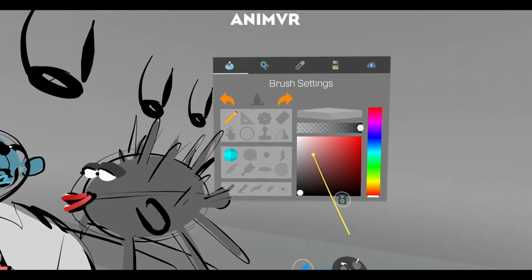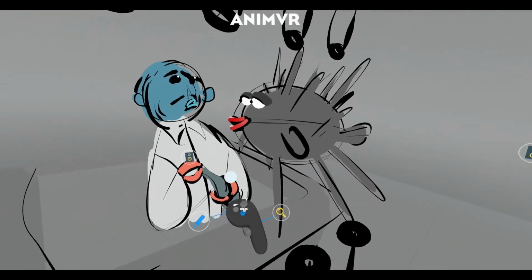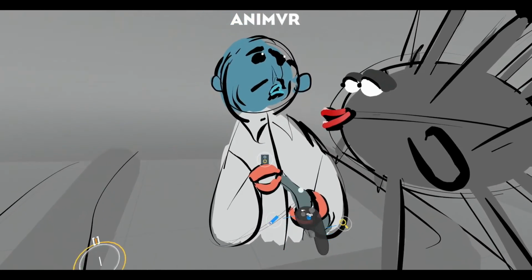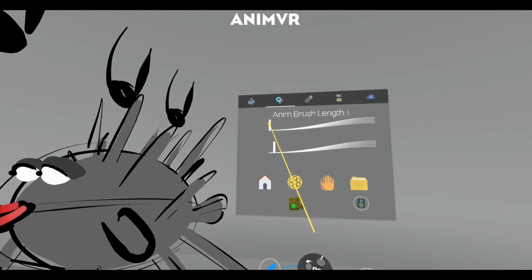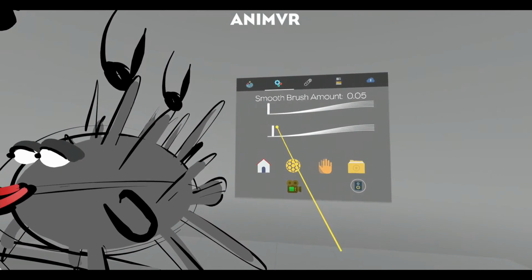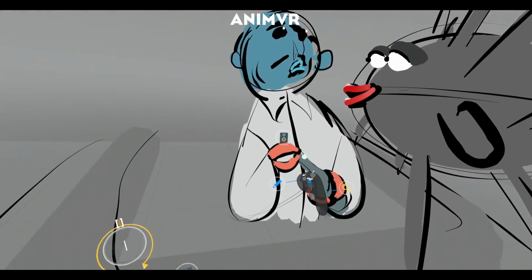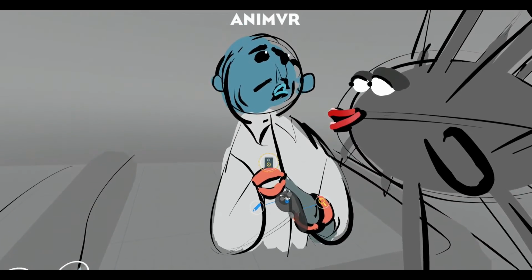I'm going to grab a bubbly, champagne-y color. And we have this tool that will essentially let us do something really cool. I'm going to go like this.